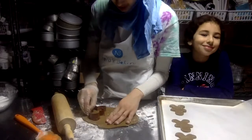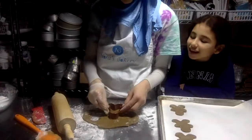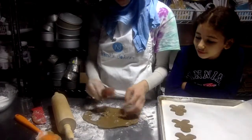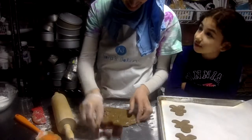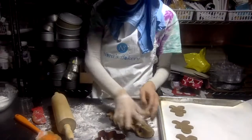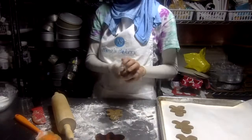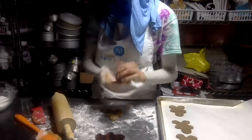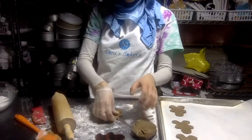Yeah, so we're almost done. And always make sure to preheat your oven before you start baking. It's one thing I always forget sometimes. In fact, I'm just realizing now I didn't preheat my oven. So I have my little helper who's gonna do that. Yeah, 350 degrees.